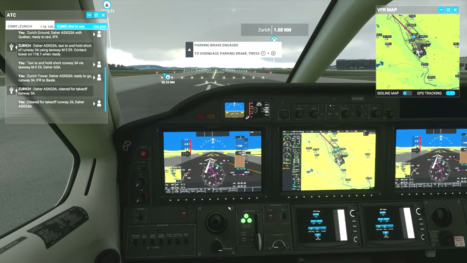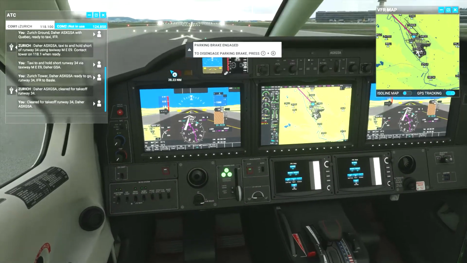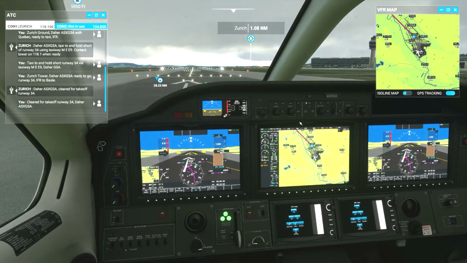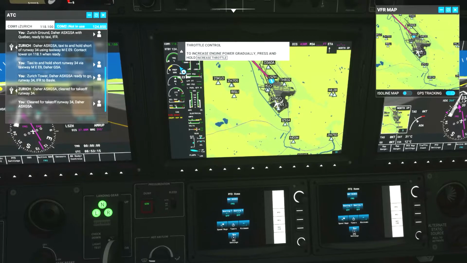Few things about the aircraft. So the aircraft does not have auto throttle, so we will have to control the throttle manually, but it does have a full autopilot that we are going to configure later on together. Actually, let's jump into it right now. So the first thing you want to do before enabling autopilot is check whether your flight plan is in the system.